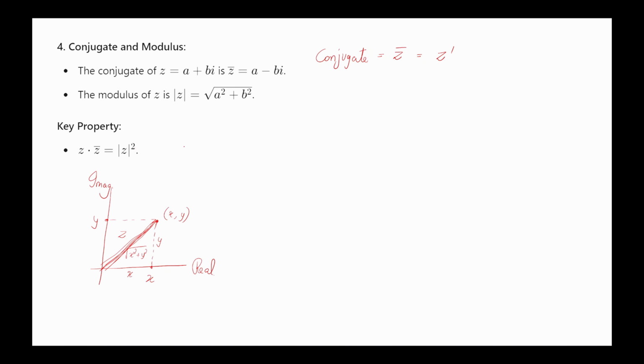Now a few things that you need to remember about modulus, a few key properties. First is, let's say if I have modulus Z is equal to 0. That means that my root under X square plus Y square is also equal to 0. Here I am considering that my Z is equal to X plus iota Y. Now, when can my X square and Y square be 0? Of course, when both of these together are 0. That means my X also has to be 0 and my Y also has to be 0. This means that my Z is basically 0. So keep this property in mind.